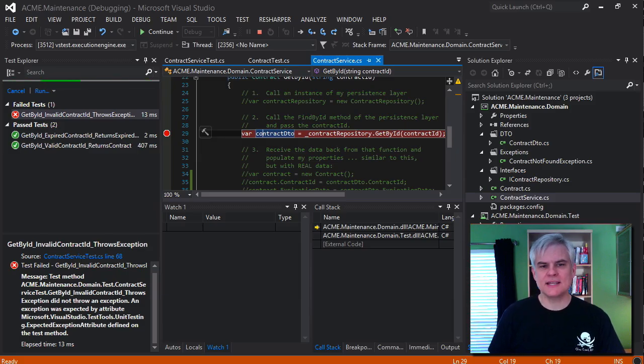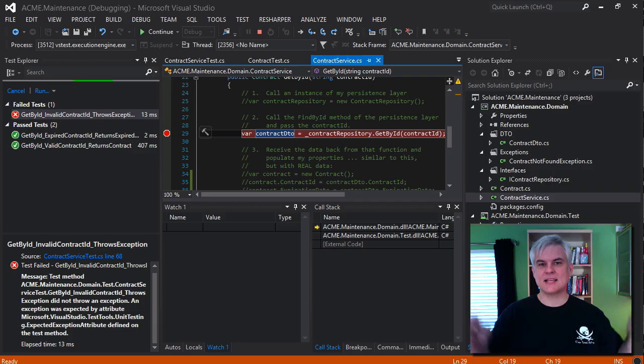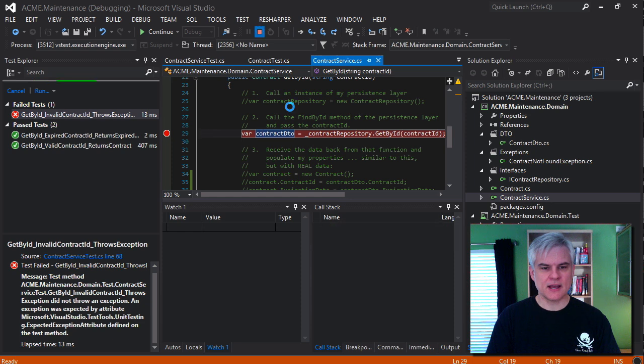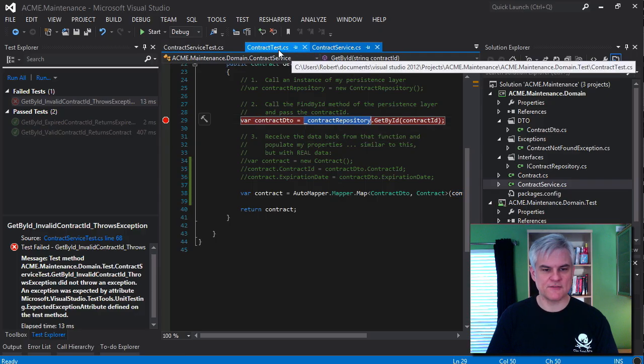So that gives me an idea. I've set expectations for non-exception scenarios using Fake It Easy. I wonder if I can use it for exception scenarios as well. So I say to Fake It Easy, when they give you a contract ID that says invalid contract ID, maybe I can return back something and act like it would be returning it back from the contract repository class that I'm going to create in the future.